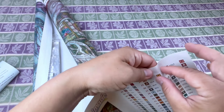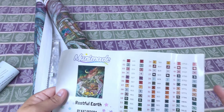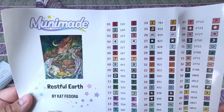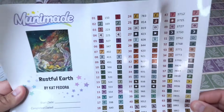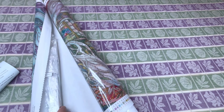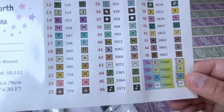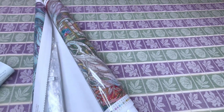but they have the small symbol if you choose only to use the symbol, which, guys, honestly, that's probably what I'll use. I probably won't even use the DMC. That's pretty cool. That is a really nice, very, very nice extra touch, and I haven't seen that before. So that's really cool. Let's see. Oh, look, the specials are actually special. That's so fun. That makes it easier to find.